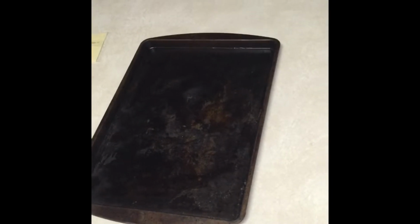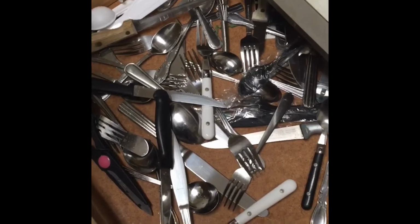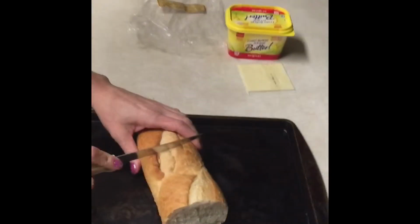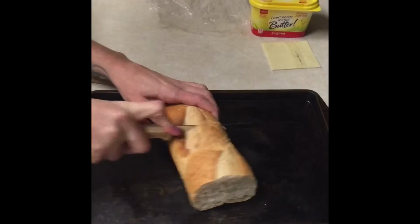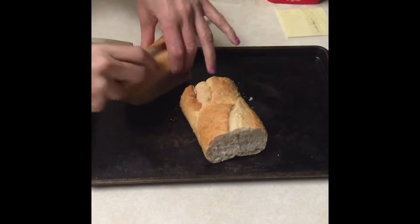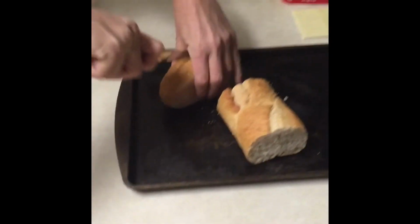Now we'll do the sourdough. Oh, the bread. Yummy bread. Oopsie. If anyone out there has an extra silverware arranger, feel free to send it our way. How many pieces do you want? I just want one. Eat it all, because it's just gonna go bad. Yeah, that was fine.